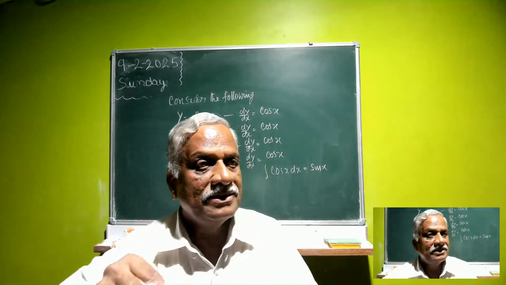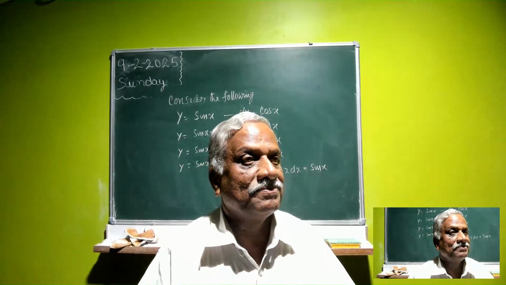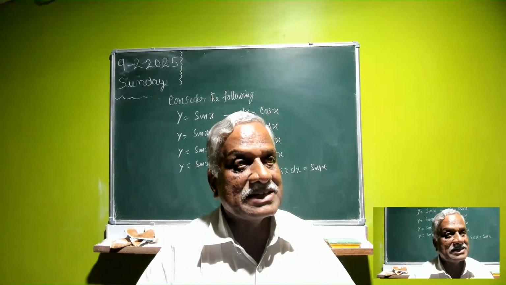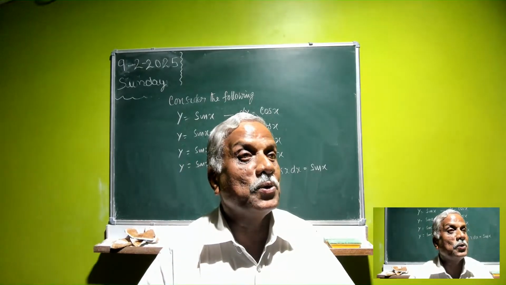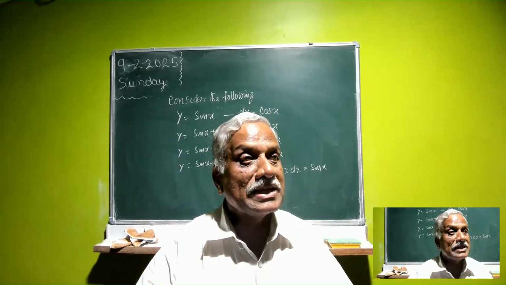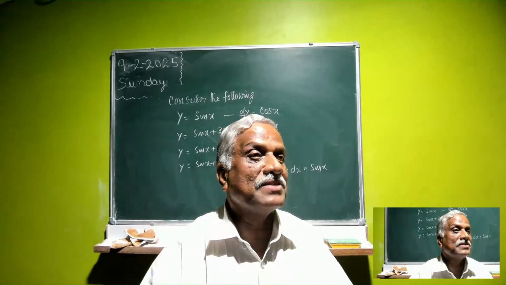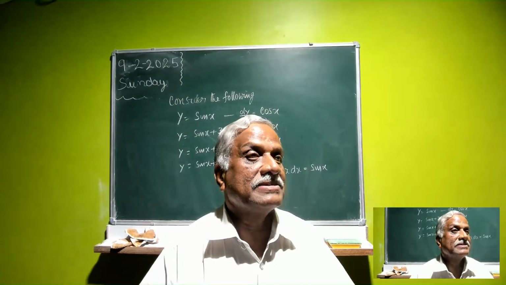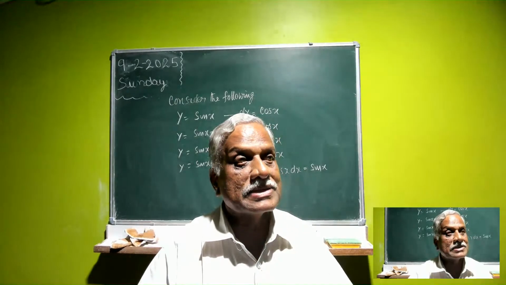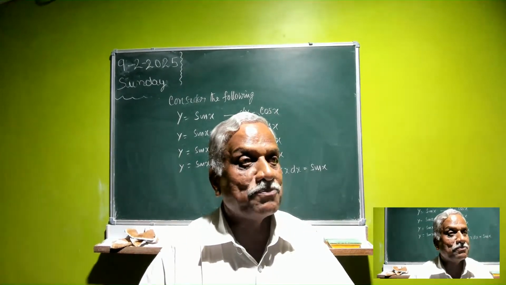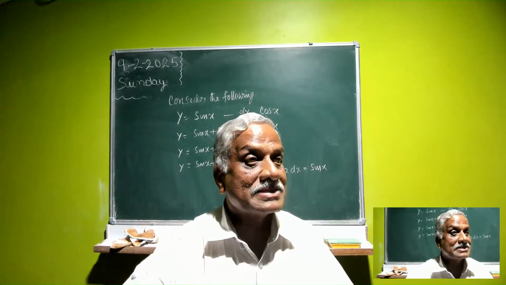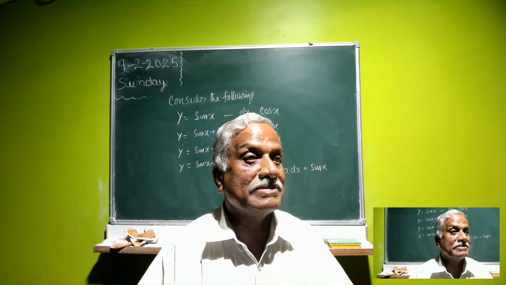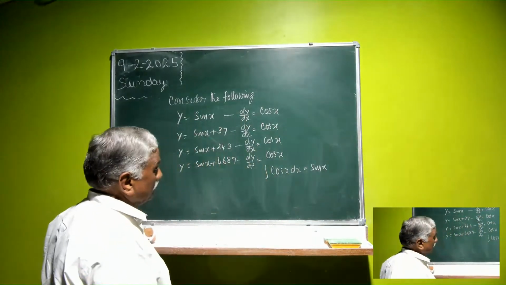The reason is, when we are differentiating, the constant disappears. If it is there, it disappears. If it is not there, we don't know. So we are losing a constant in the process of differentiation. Therefore, after integration, we are going to add a constant for every problem. That constant is called the constant of integration, denoted by C. So you can just make a note.